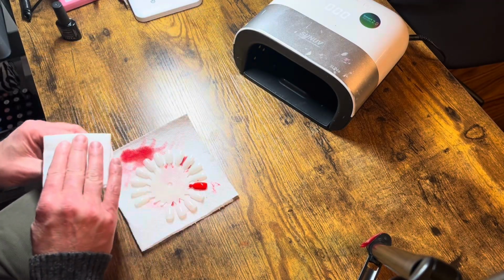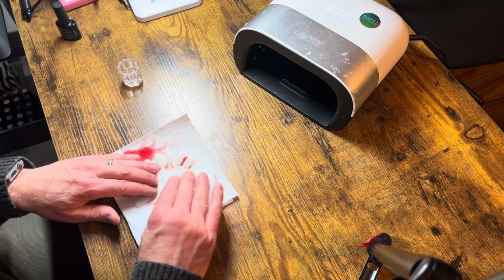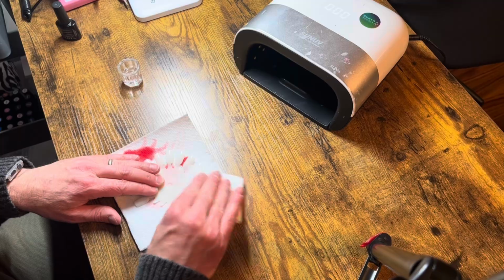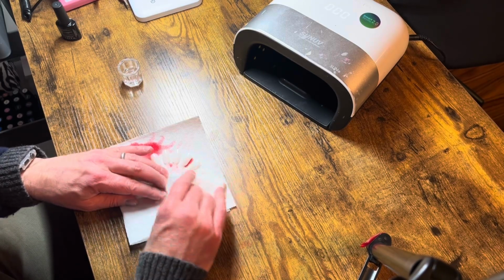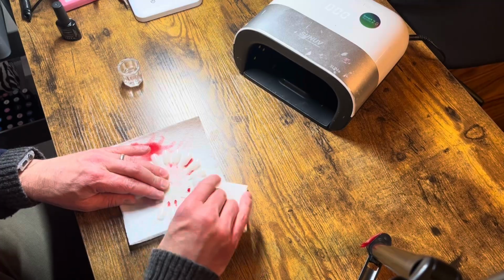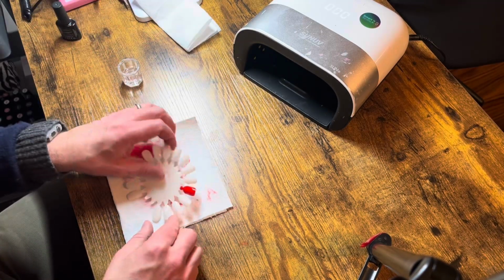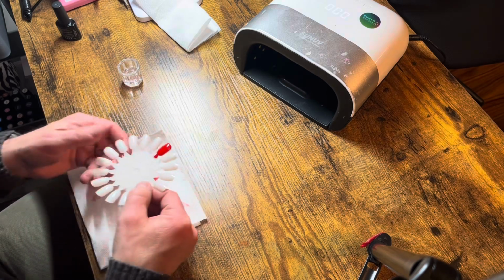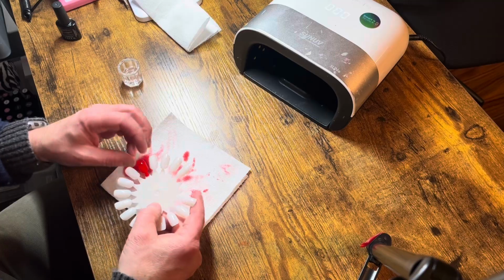Now, I did check the nail polish as well as the top coat, and everything cured nicely, but I do feel that little surface tack that Madison was describing. So now I'm wiping it with a little acetone, and as you can see, none of the nail polish is coming off onto the paper towel, but as it evaporates, it leaves that nail tack-free. So it sounds like that is a normal part of the process.